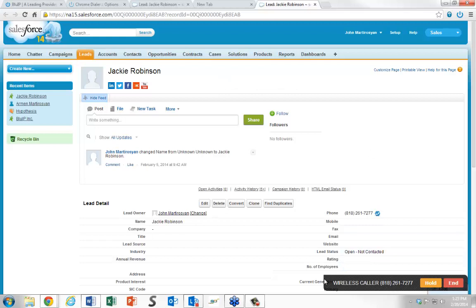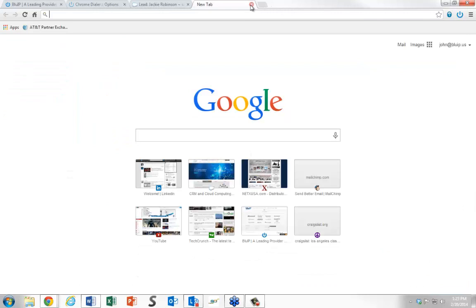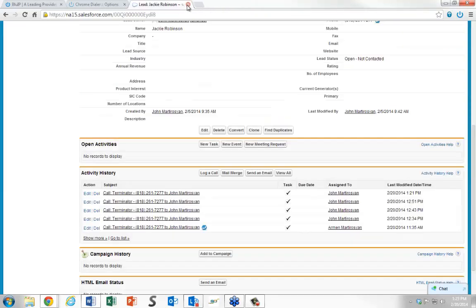Now that I'm on a call, I also have this screen on the bottom right where I'm able to put the call on hold, or I can end the call as well. So I'm going to go ahead and end the call. Now I'm going to have a colleague of mine give me a call that's set up as an account already. So you guys can see how the pop-up is when we have an account set up and we're getting the call. Hold on one second.